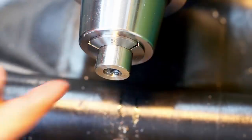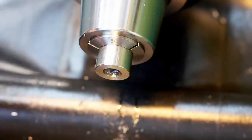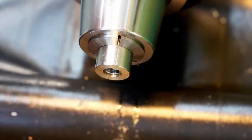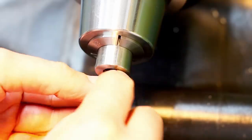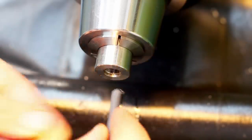Okay, how to deburr the thread, you ask? The answer is Cratex. Spindle in reverse, start at the back, and the thread will feed the Cratex stick out like this.